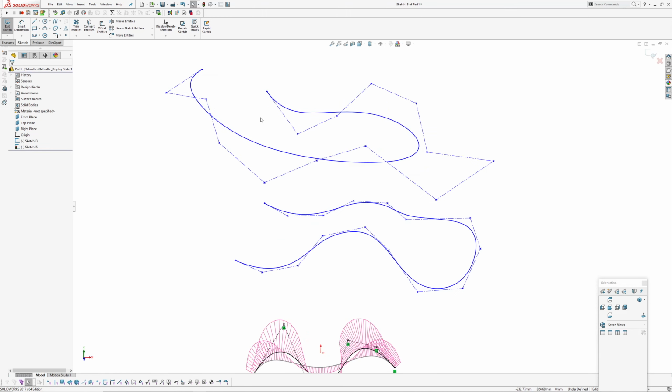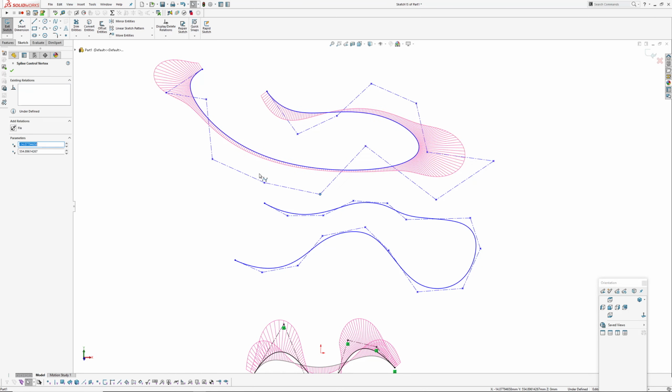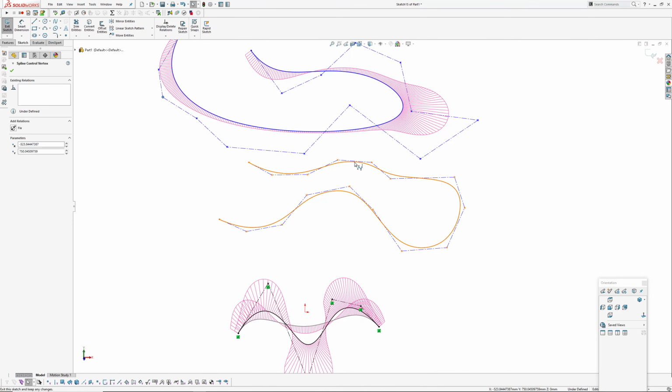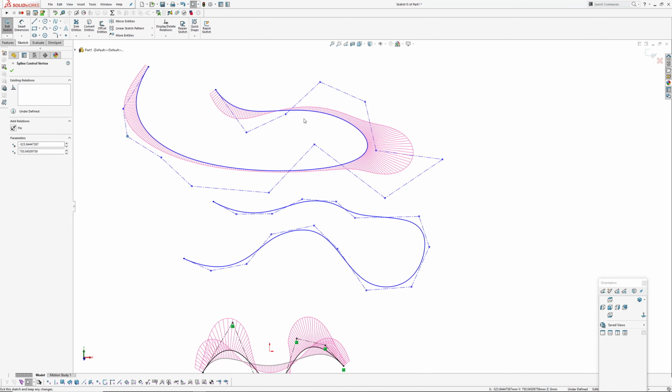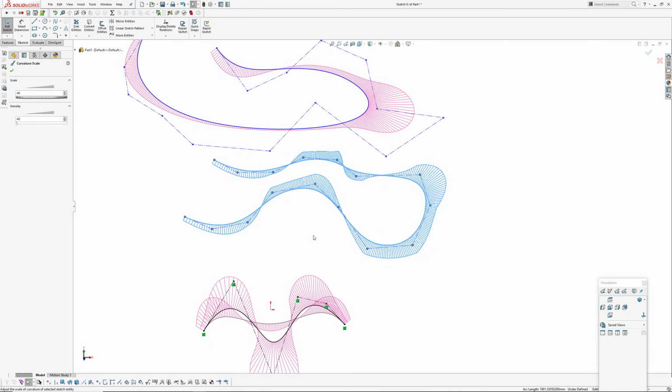okay, you can see what's happening here. If I put the curvature graph on, if I move this point here, it's changing the curvature over here, right? So every point affects the whole curve. And it's much harder to get tighter curvatures. But then again, there's no discontinuities internally within the spline, whereas if I turn the curvature graph on here, you can see a whole lot of discontinuities, okay?